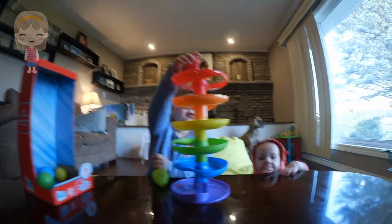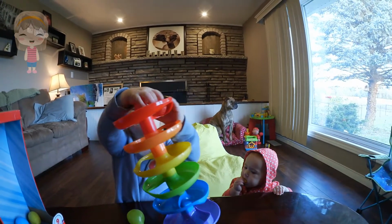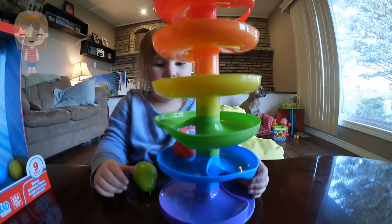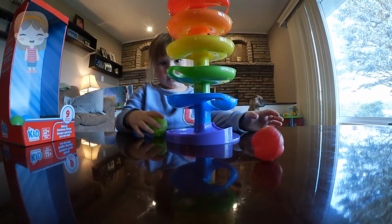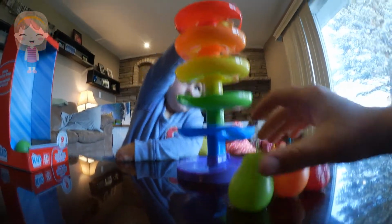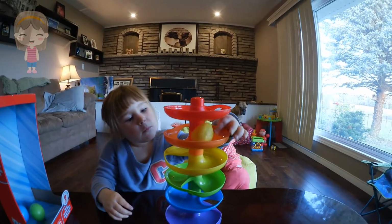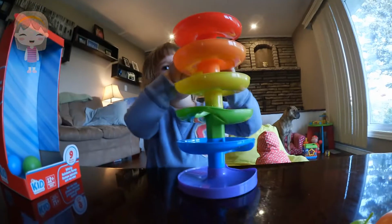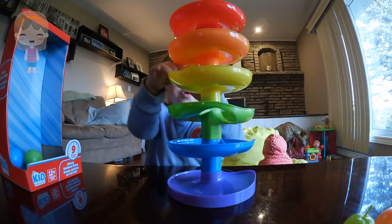A strawberry now. What color is the strawberry? Red. Hey, the strawberry rolls pretty good too. What did you put on next? A lemon. A yellow lemon? Does the lemon roll very well? No.